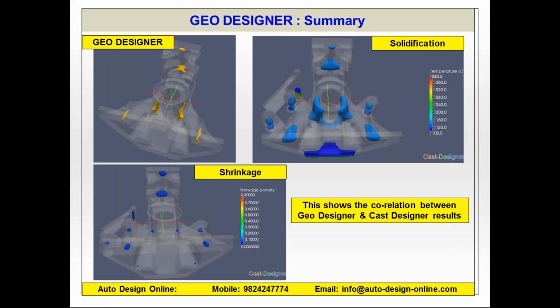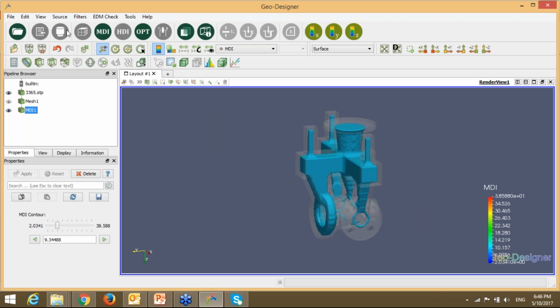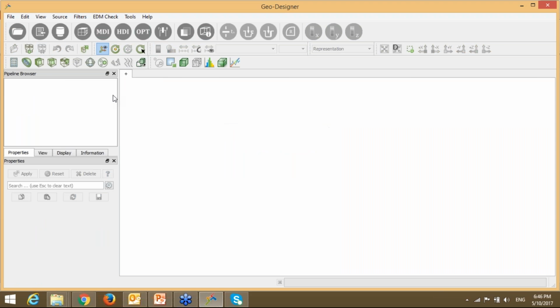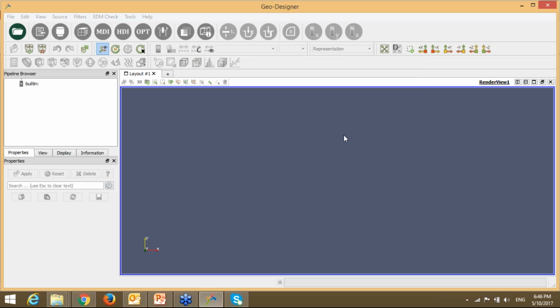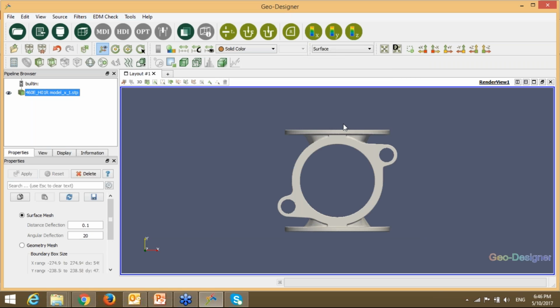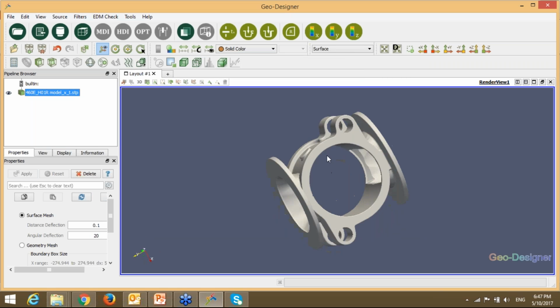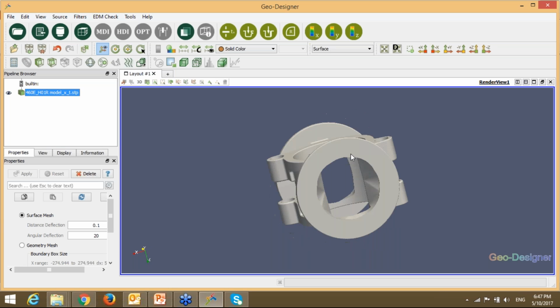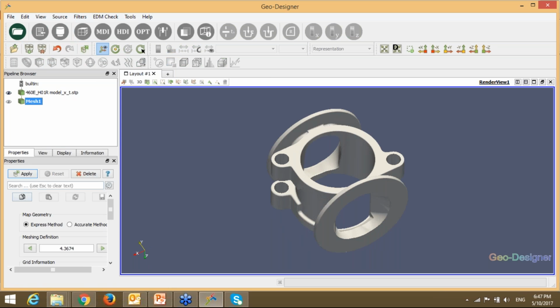Now we can take another example of a casting part from the pump as well, and we can see how we can compare this result with another part. So we can bring one more part. Like what I was saying, the software is not limited to any process. It could be any casting process, it could be any kind of casting requirement, from very few kgs to even tons. Now we do the modeling of this part.